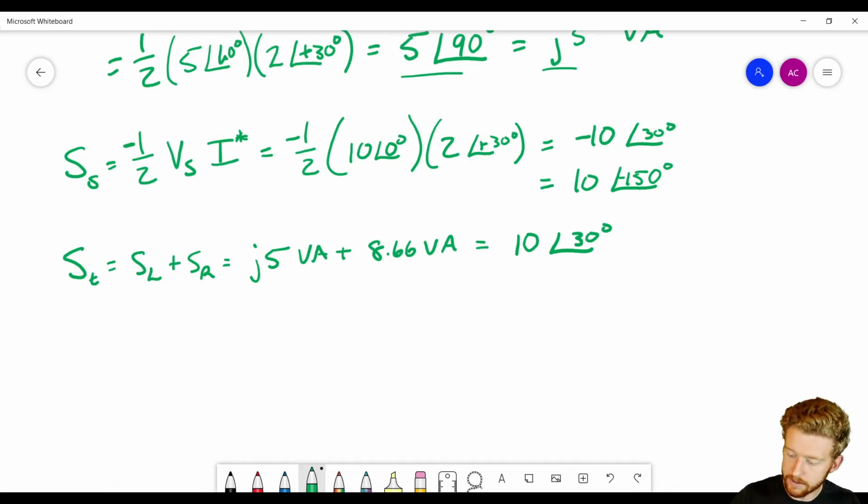The total amount of power that's supplied is minus 10 with an angle of 30, or 10 with an angle of -150. So you can see that if we add those two things together, they cancel out. So we're supplying the same amount of power that's being consumed, which makes sense, right? Because we always have to make sure that we're obeying the laws of thermodynamics, that we're only supplying energy that's being dissipated. Okay, so this is making sense to us. And just to double check, I can plug in 10 with an angle of 30, and then plus -10 with an angle of 30. That's going to give us 0, just like we expect. There's nothing too special there.